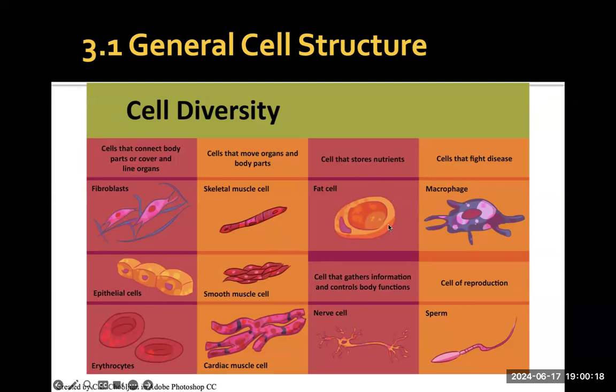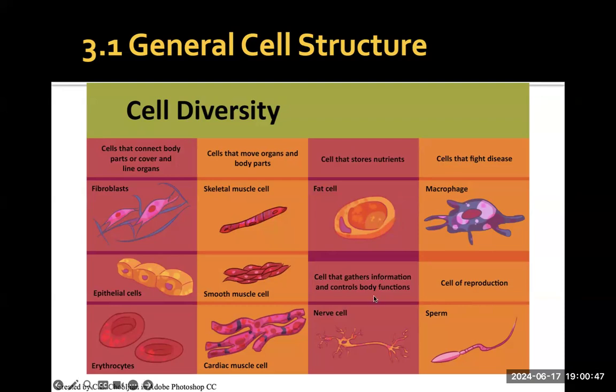The third column here, it says we have cells that store nutrients. So things like our fat cells, these help store fat for our bodies, because really your body doesn't know that you're consuming anything like food. You consume it for any other reason other than the fact that it is going to carry nutrients that you can convert into energy. So your body's under the assumption if you're consuming it, eventually you're going to convert it into energy. So it's trying to not get rid of too much of it. So you store it in fat cells.